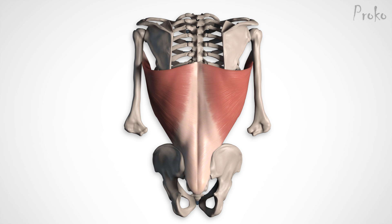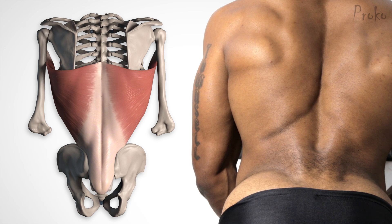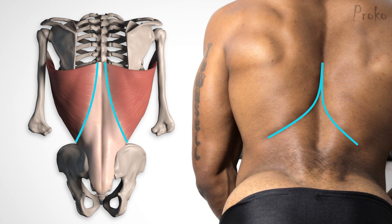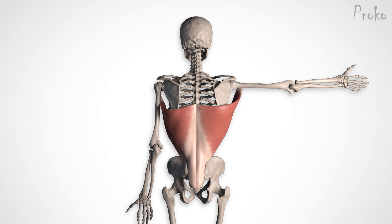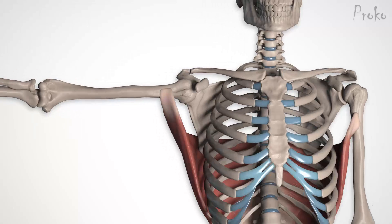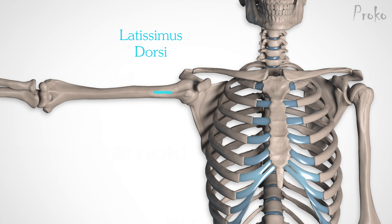The actual muscle fibers start farther away from the spine. On a very lean or muscular type, you'll see the connection of the muscle to the tendon along this curve. On an average person, the lat is pretty thin in the back, so the transition is smooth. From all these origin points, the latissimus converges toward the armpits and eventually inserts in the bicipital groove of the humerus — more specifically, between and a little above the insertions of the pectoralis major and teres major.